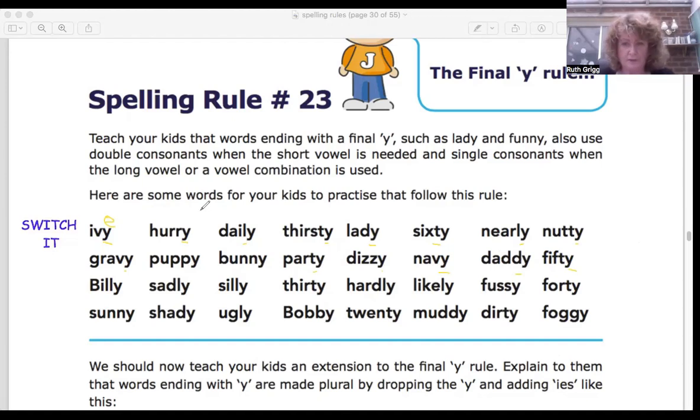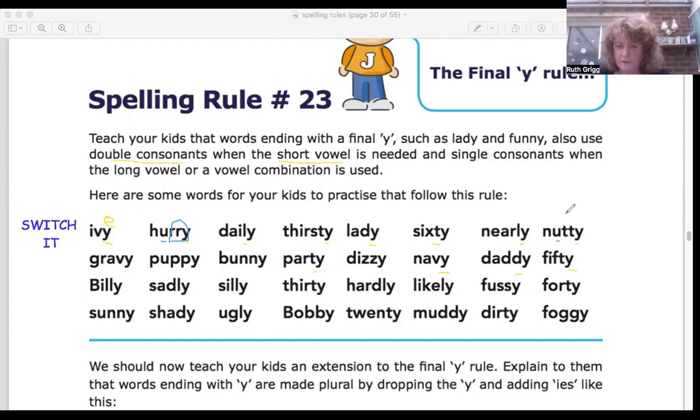So look out for that Y that says I or E, not just the Y sound. But look, there's something else going on here. We've got some spellings going on. So it says here, we have to use double consonants when there is a short vowel. So here we've got a short sound. Can you see? I'm just going to change colour so as not to confuse you. It's not saying the long sound, is it? So we've got two R's. We have to double it and then add the Y.